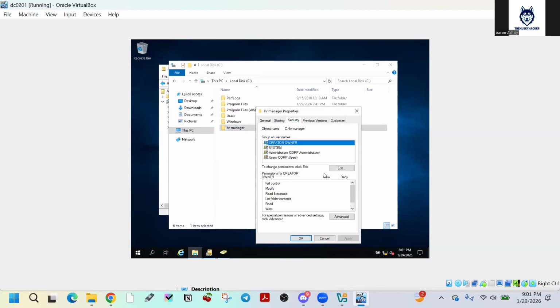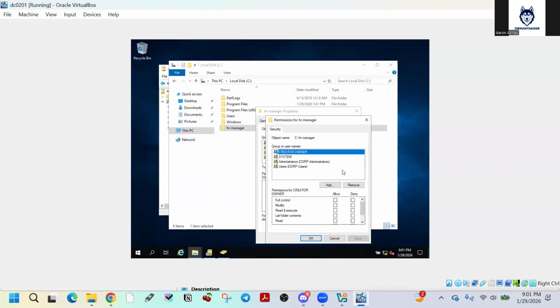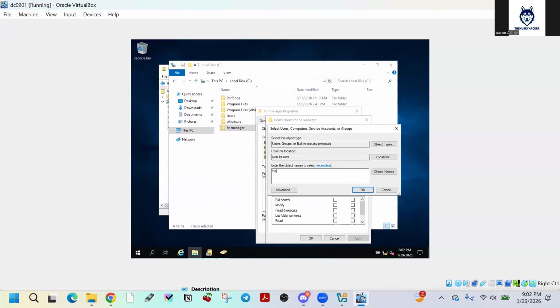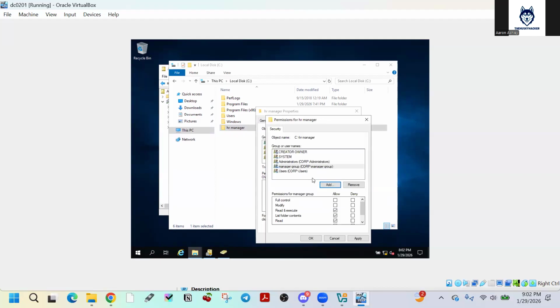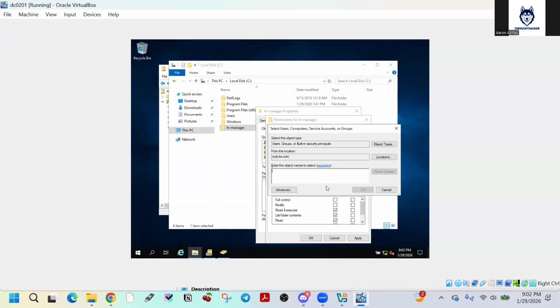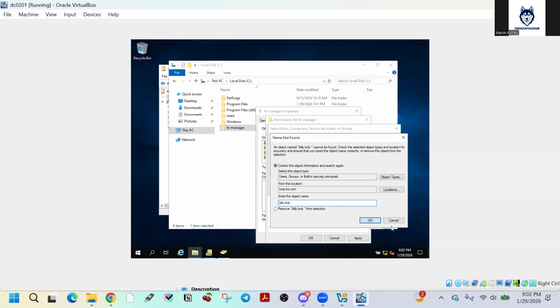Security. Now the administrator should have access to this at all times. We're going to add manager. So now everybody I add into this security group, which is going to be used in this folder path, only has access to this. So Billy Bob is not on here. Well, the problem I see, and I see this all the time, even as a sysadmin, not just in pen testing.